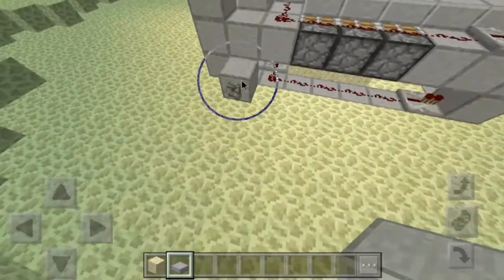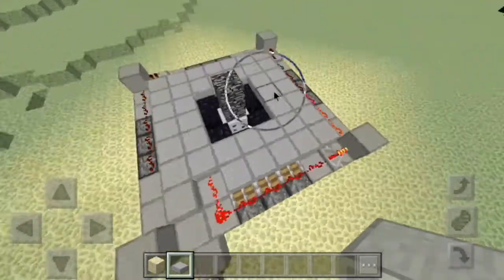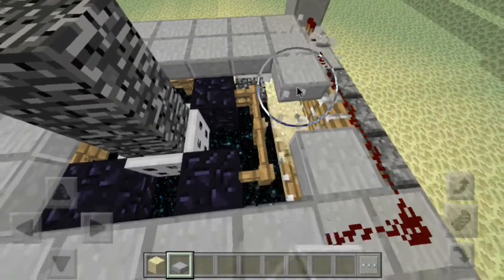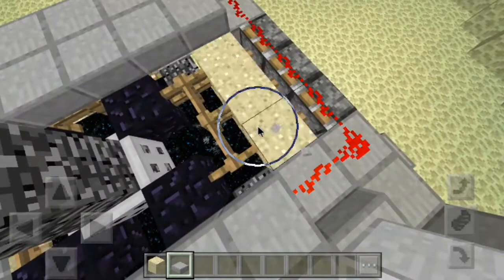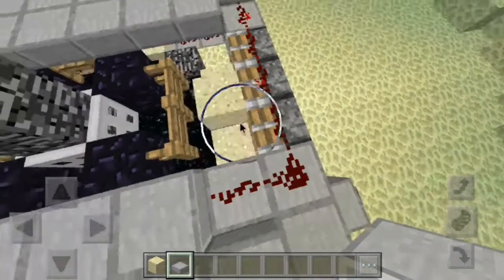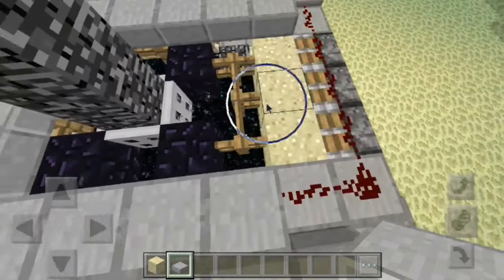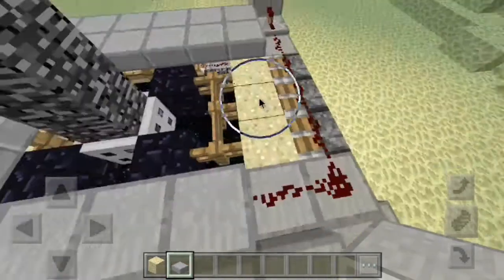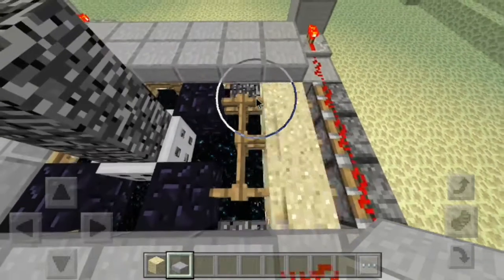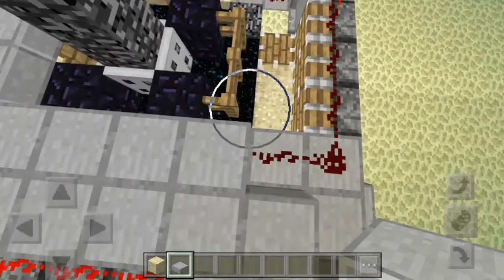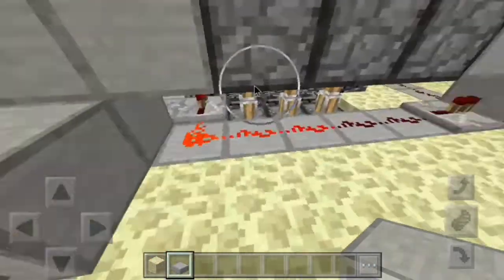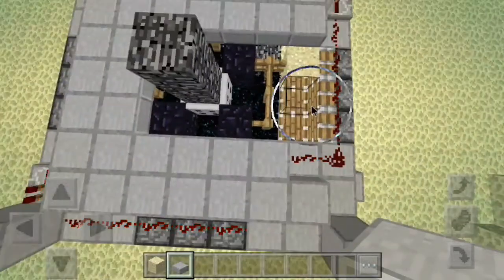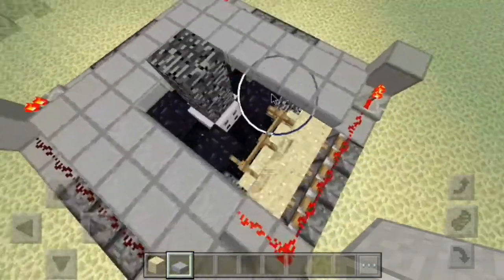So let's go ahead and turn this on. And I do have a ticking area set up. And actually, I can break this out to show you guys exactly what's going on. So basically, these bottom pistons are pushing the sand up, and then these pistons on the side are pushing it over as the bottom ones retract. So when the bottom ones retract, the sand falls, but it's already pushed over. Now, they hit the end portal, but the game says there's supposed to be a sand block here. So it replaces the sand block, and the other sand that entered the portal goes into the overworld.